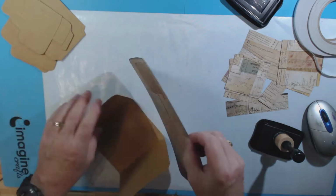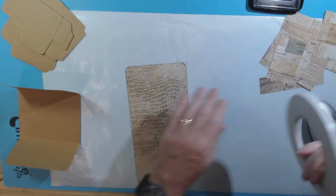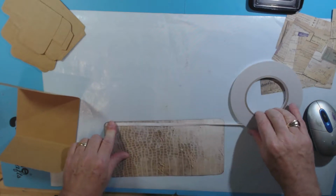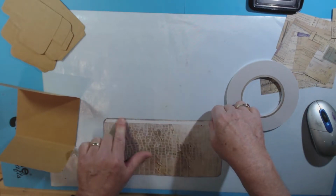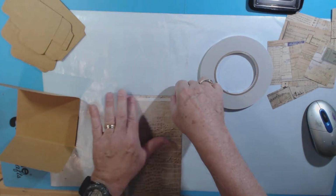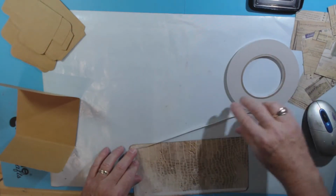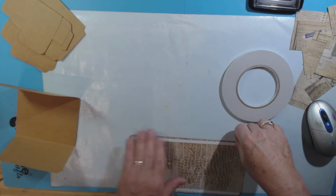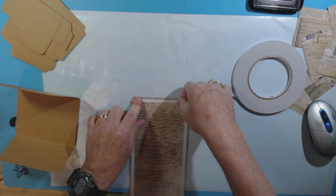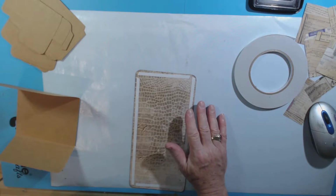So I could use glue, but I'm going to go to my 1/4 inch double-sided tape, which is the one I use, score tape, which is the one I prefer. You can use whichever one you like, but you do want to make sure that whatever kind of adhesive you use, whether it's glue, glue dots, or double-sided tape, it is a good quality one that has good adhesion properties, because otherwise you will find that this will fall apart very quickly.